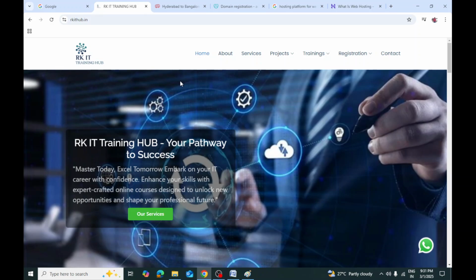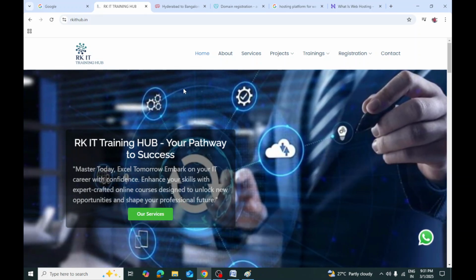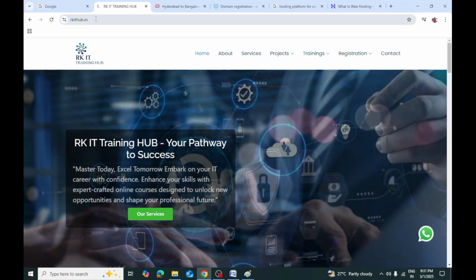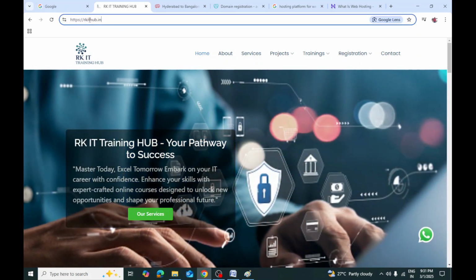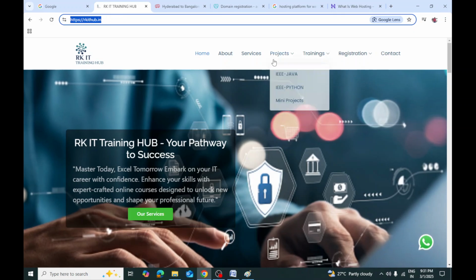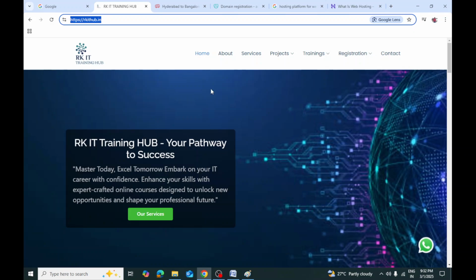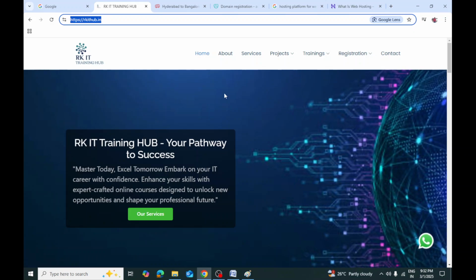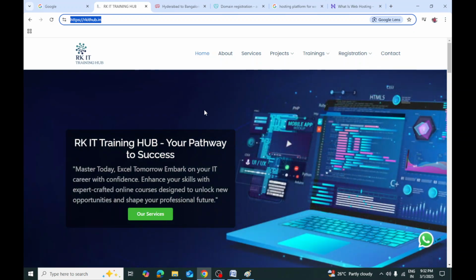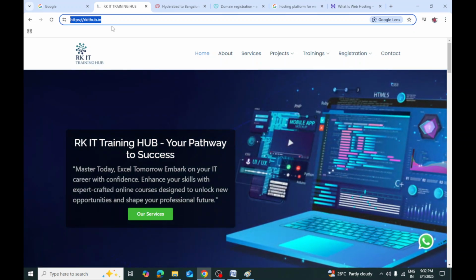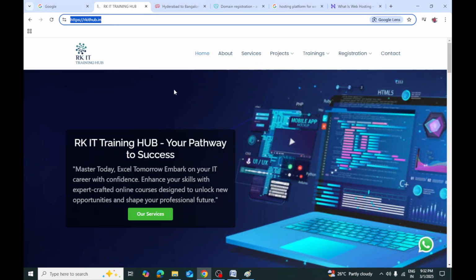That is not necessary at this point of time, but what we have to understand is, if you design any website like this and wanted to make it available for your end users, everybody wherever they wanted to access it, this website needs to be hosted at a particular hosting space.